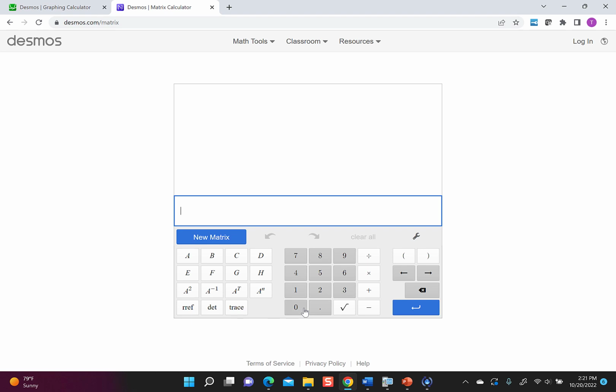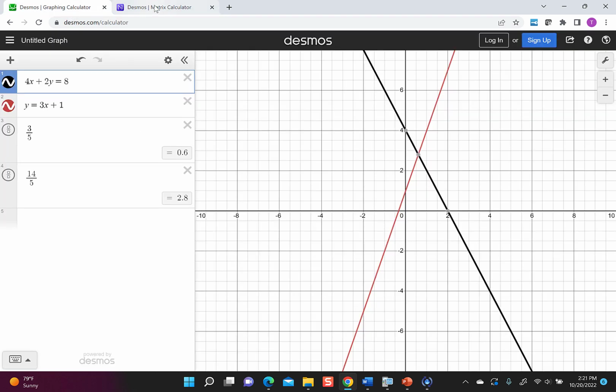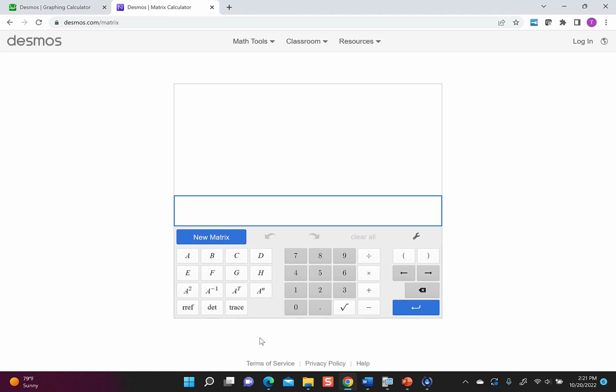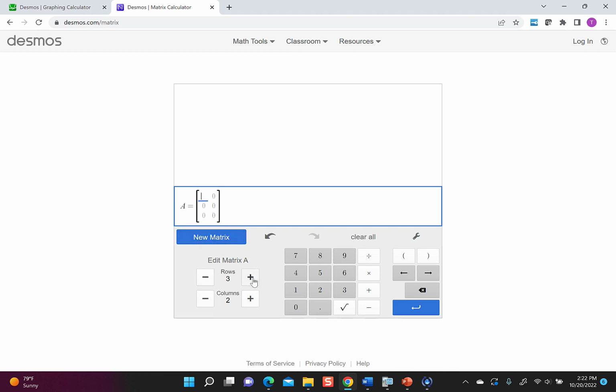So to start off, this is Desmos matrix versus Desmos graphing. They do look a little different, but I want you to look up Desmos matrix, then it will come up. And we're going to start by forming a new matrix and see how it says, like, what size do you want? So we said we want 3 rows and I want 4 columns. That gives us a place to enter all of our numbers.